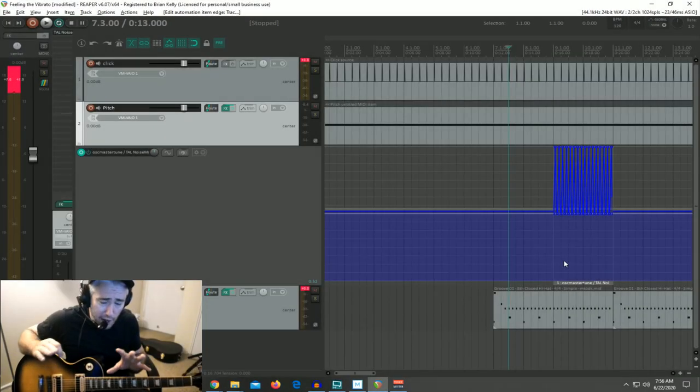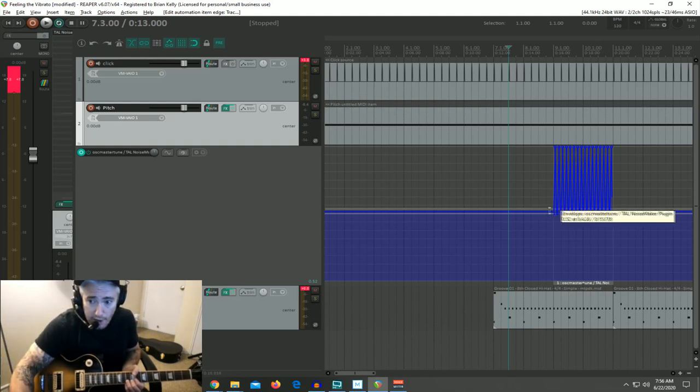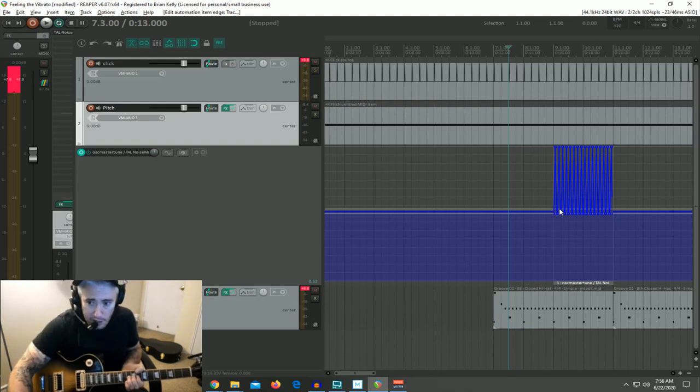So now let's say you want to practice your bend vibrato. That's where you bend to a desired pitch and then you add vibrato to the note at the top of the bend. You can still do that, but you just have to understand that your baseline, the middle point right here, is now going to be the note. So let's say we're starting here on the 10th fret of the B string and you want to bend up to here, the 12th fret, which would be the note B. So your baseline pitch is now going to be the note B.